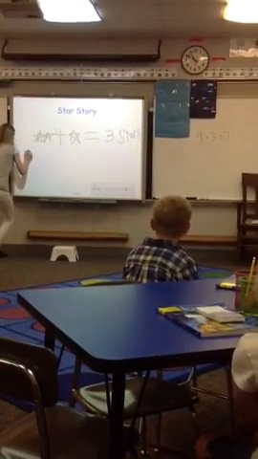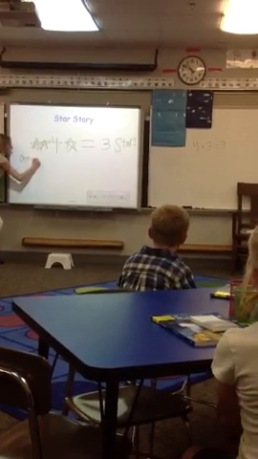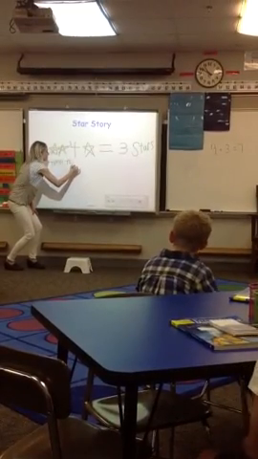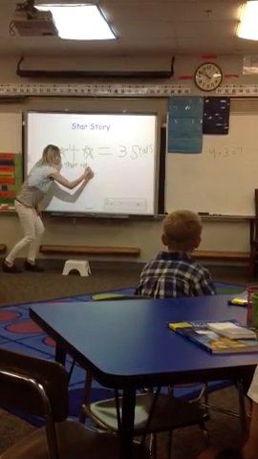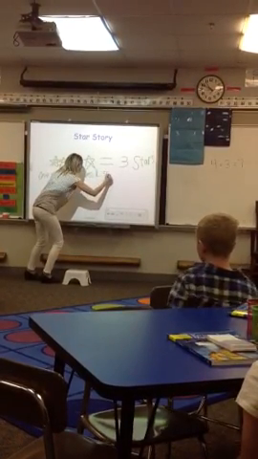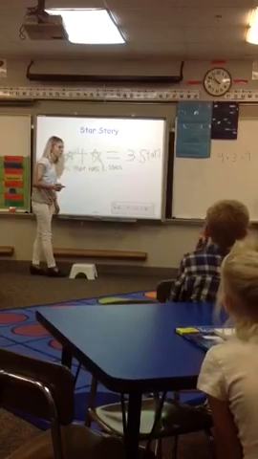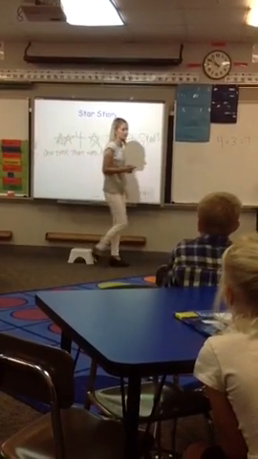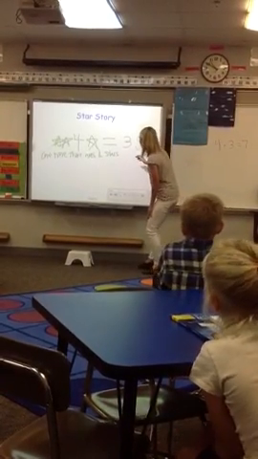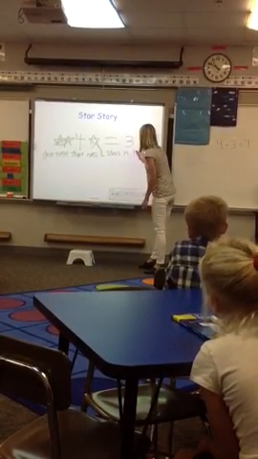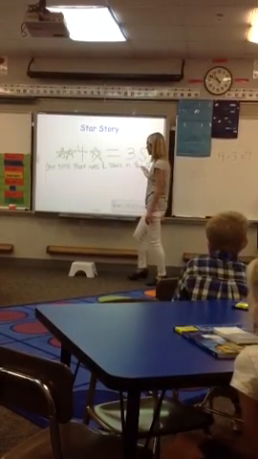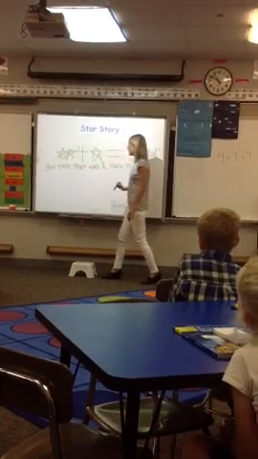Okay, we have one time there. One time there was 2 stars. Where? You want to add where? Where did we see the stars? Where do we sometimes see the stars? In the sky. Oh, one time there was 2 stars in the sky. Awesome. Does that match our 2 stars over here? Yes. Okay. What is the next part?